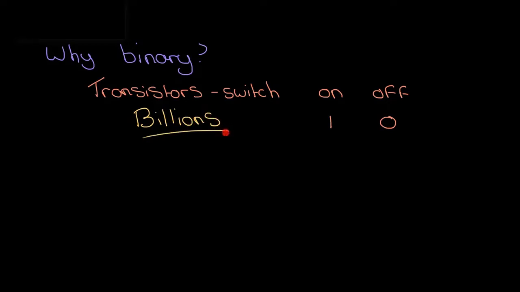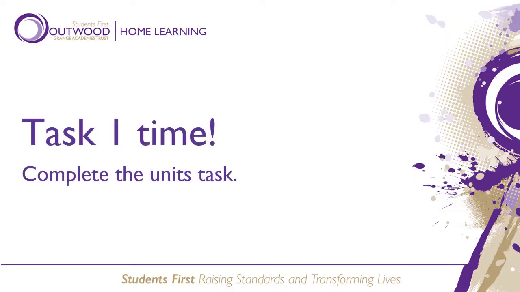So when you're dealing with billions of switches which can switch states billions of times a second, then you start thinking, okay, well maybe I can have a switch that can represent if a pixel on a screen, a little dot on the screen, is a particular colour, because I've got so many of them and they can change states so many times. And so that's why computers use binary to begin with, because they all use transistors and they are either on or they are off.